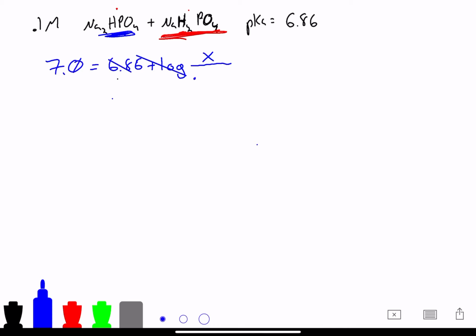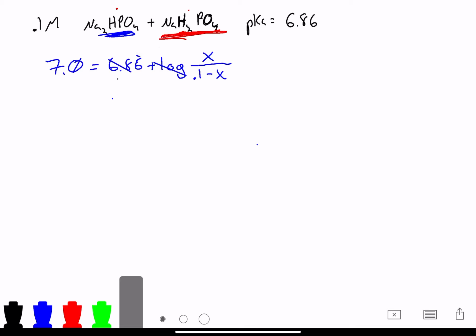And then we do 0.1 minus X down here. And the reason I did that is because we want a 0.1 molar solution. Therefore, if I wrote it like over here, if this is A minus, then HA is at the bottom. This would be the same as saying that HA is going to be 0.1 minus A minus, because that's how much HA will be left over. So I have my expression set up now, and now we can solve for this.